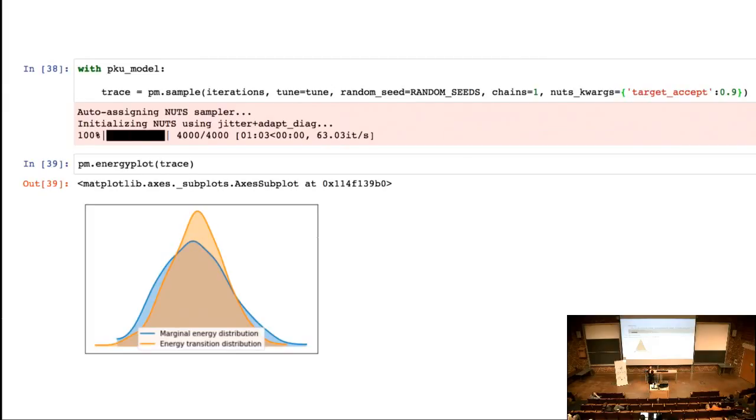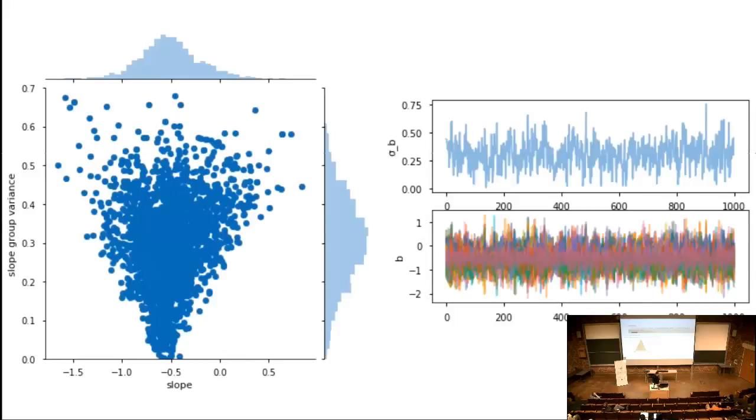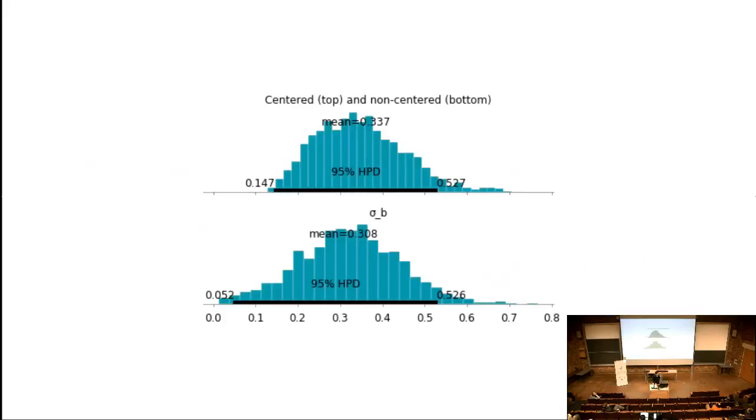Our diagnostic plot looks better. We don't get any warnings. And importantly, the funnel plot now, the tornado has now touched down in Oklahoma. And you can see that now we don't get the trace being stuck in areas of small values of sigma. And these have real consequences, right? So these are the two posterior distributions of sigma. And you can see that the bottom end of the top one is completely cut off. And so you end up with biased inference here. And again, standard diagnostics aren't going to catch this stuff.